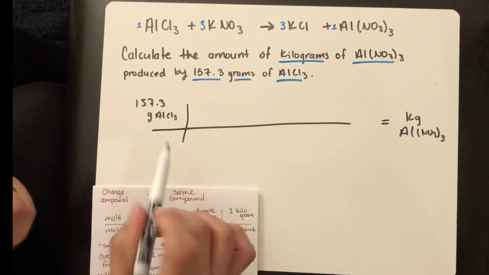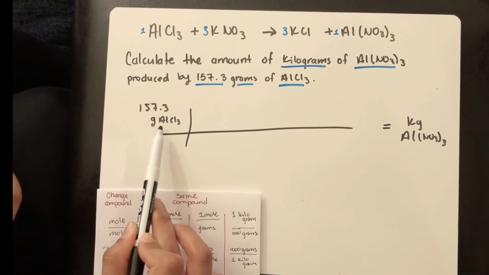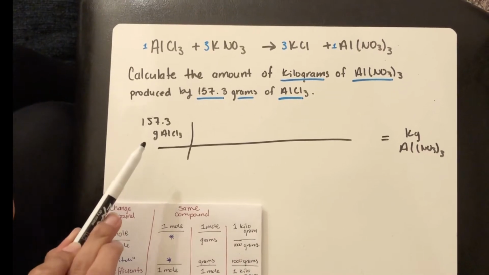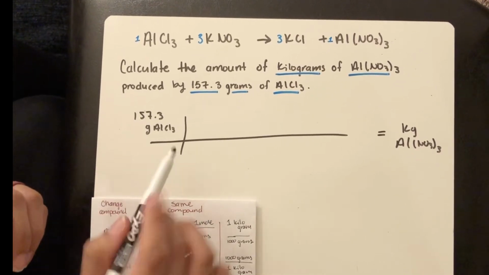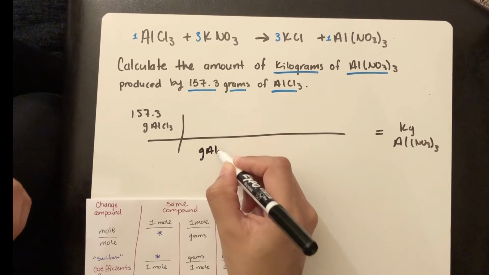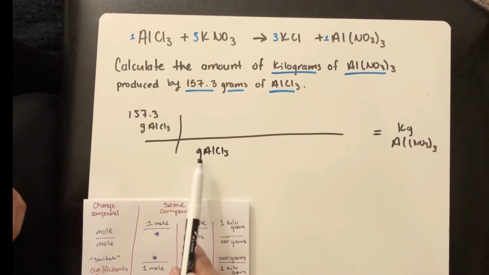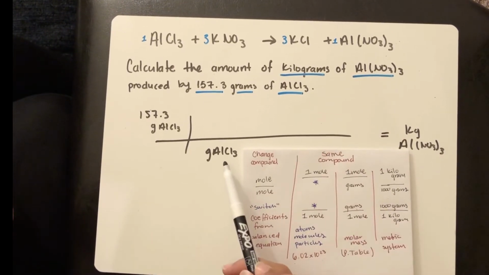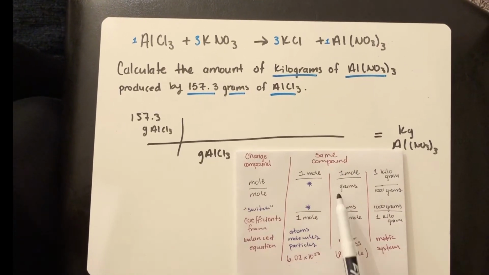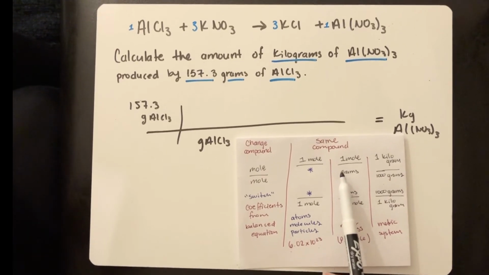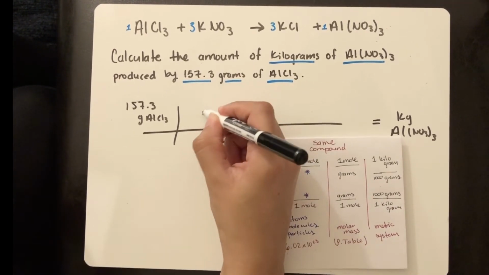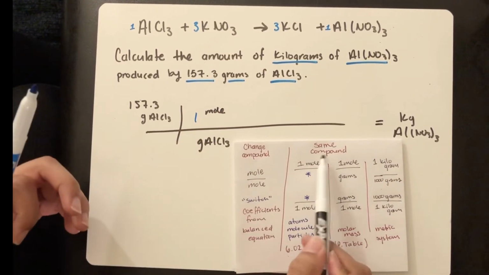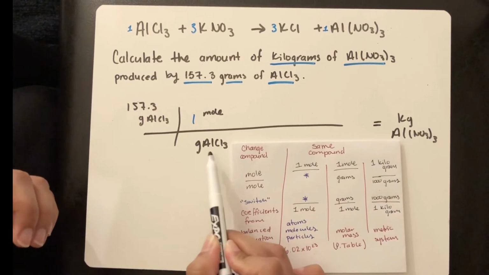And as usual, we're going to see that our unit and our compound do not match what we're looking for at the very end. And for that reason, this initial unit and compound has to be brought down so that we may cancel it. So we are going to write gram and aluminum chloride at the bottom. So based on our resources, whenever we have gram at the bottom of our setup right here, the only thing that may go on top is 1 mole. So we are going to write mole. We're talking about 1 mole of that same compound. So we're still talking about aluminum chloride.